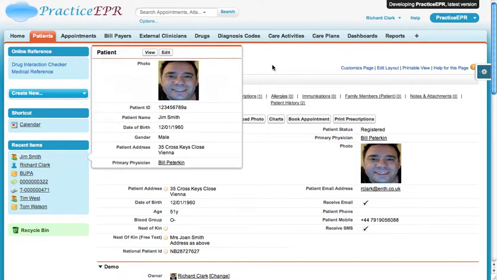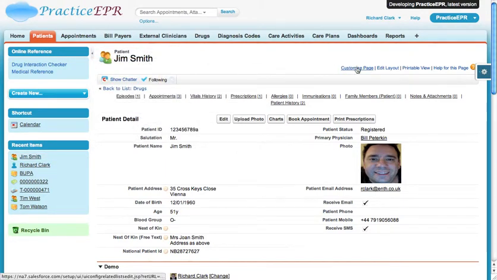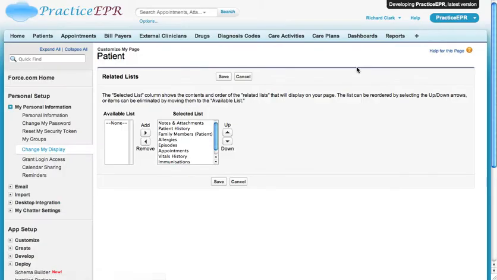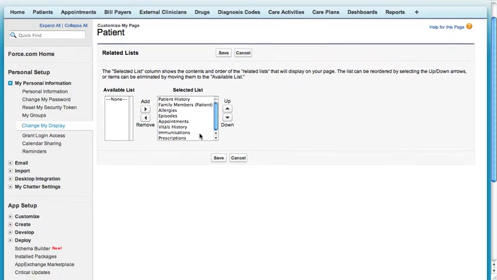I can also customize the page. So as a user, maybe I'm not interested in immunizations for my practice. Maybe I'm someone who doesn't actually need to know that information. Maybe that information isn't relevant for an admin clerk. And I can remove that information from the layout.